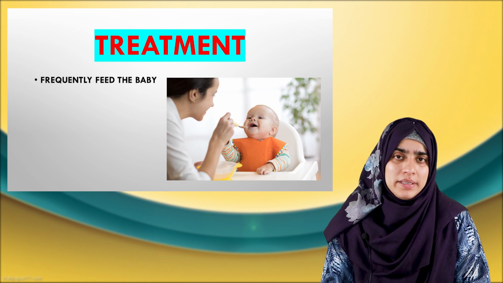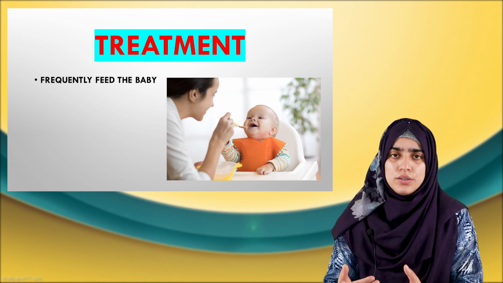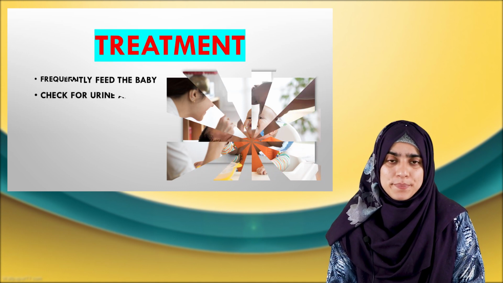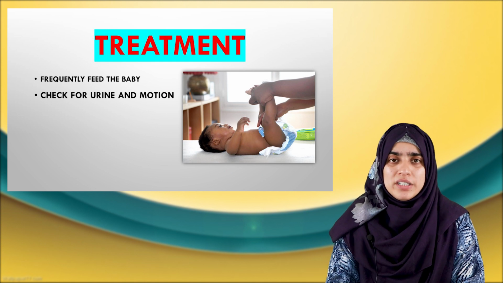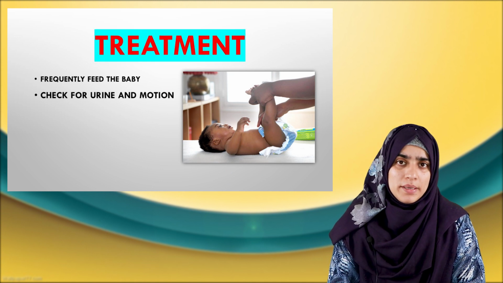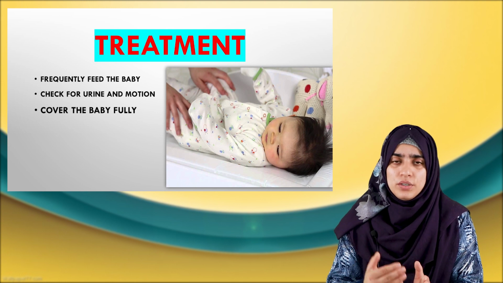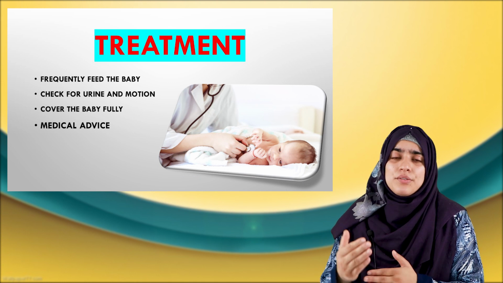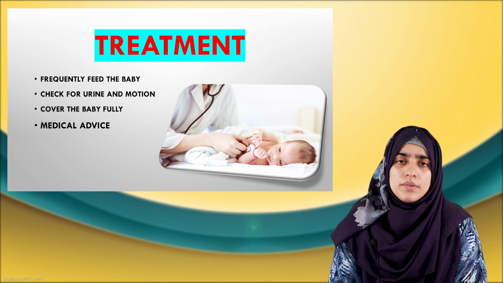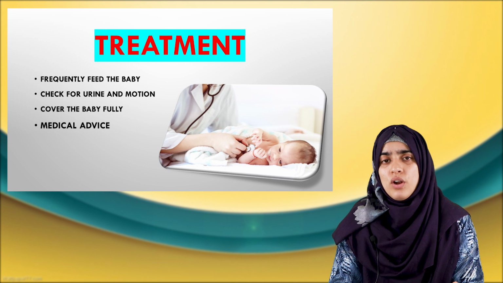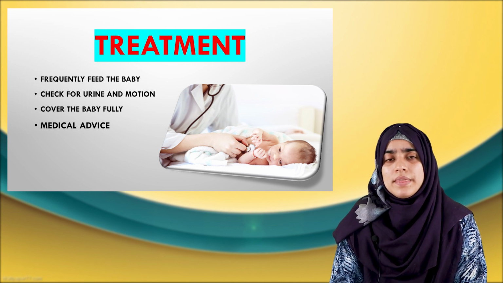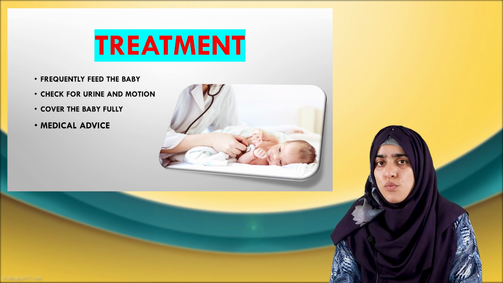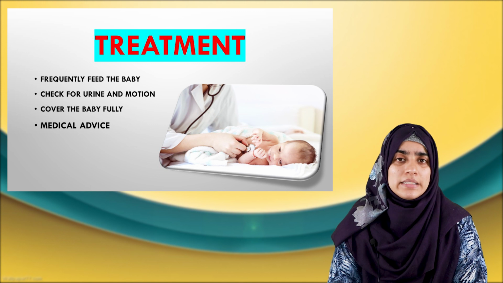Frequently feed the baby, and according to the hunger and timing of the baby, feeding is to be maintained. Check frequently for urine as well as motion for the baby. The baby should be covered fully to prevent insect bites. And even after all these preventions, if the baby is not getting relief from the pain, then the child has to get medical advice, which is necessary to find the exact cause behind the excessive crying.